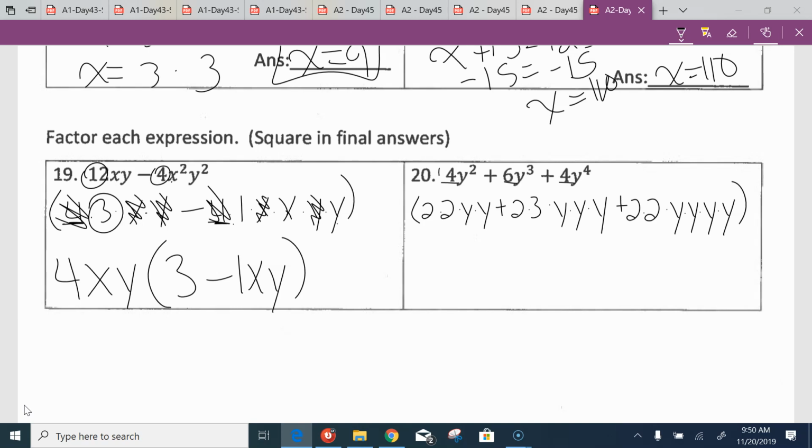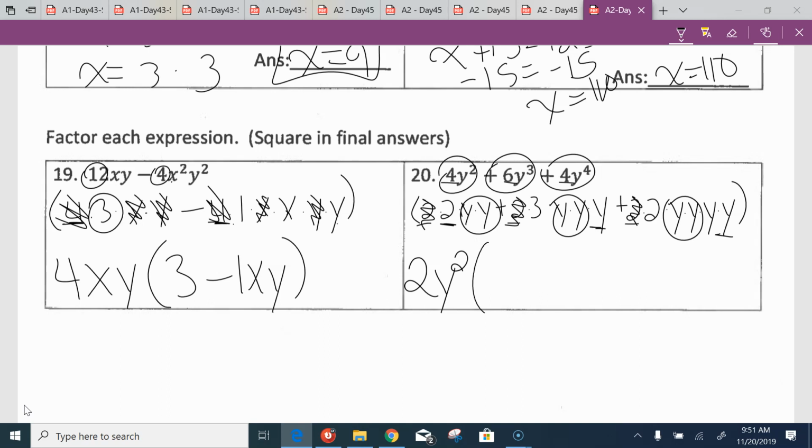Now, since I have 3 terms, 1, 2, 3, I got to pull out trios, not pairs anymore, but groups of 3. So what do I have 3 of? As far as numbers go, I have a 2, a 2, and a 2. That's common to all 3 pieces. So I took out a 2 from all 3 pieces. What else can I take out from all 3 pieces? I can take out 2 y's, 2 y's, and 2 y's at the most. So 2 y's, or y times y, is a y squared. I can't take anything else out because there's no more y's in the first term over here. And there's only 1 y here and 2 here, so there's not enough to go around. So that's all I can take out.